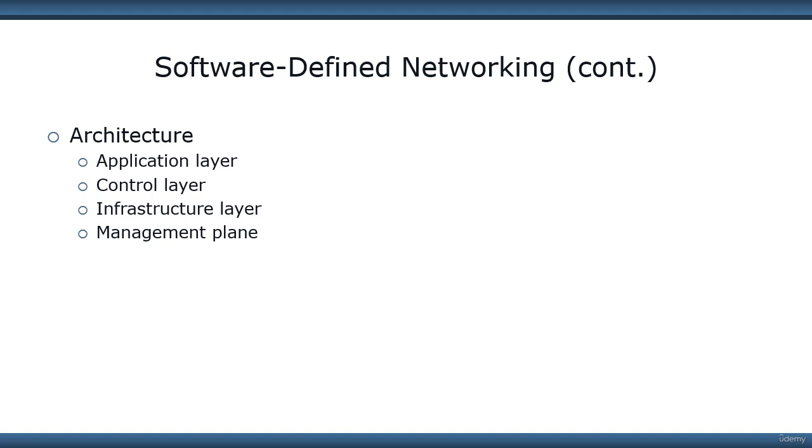Then we have the infrastructure layer, which actually contains the hardware and software that powers the enterprise. In that, you're often going to find legacy and dated technologies. This infrastructure is now being controlled just in a different way, but it's still the existing hardware and software. And then finally, the management layer is necessary to perform a lot of routine maintenance on the network, and that's what that plane is for. Now, all of these layers are critically important. Each one plays an important role, and the layers work together seamlessly to get various jobs done.